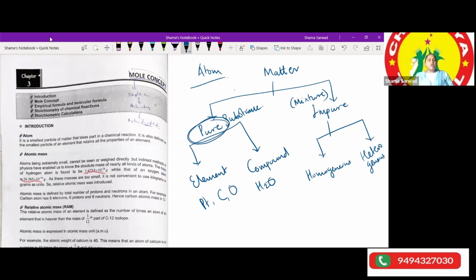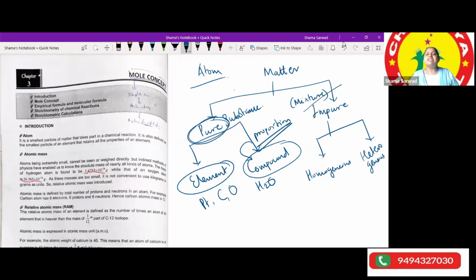So element means what? Element is a same kind of matter. It means all the individual entities present in the substance are identical, then it is called an element. And if it is made by two or more atoms in a fixed definite proportion, then it is called a compound. Very important thing while forming a compound: the atoms of different elements combine in a fixed ratio or fixed proportion, then only a compound will form. And in a mixture, two pure substances thoroughly mix with each other in any proportion.